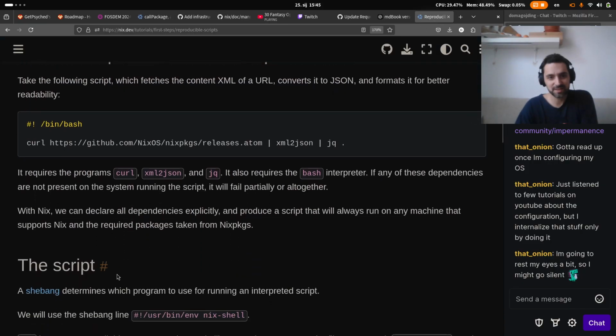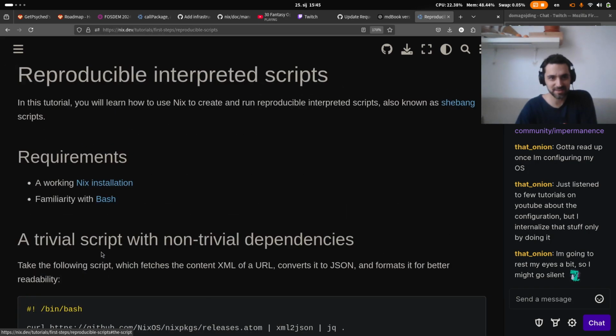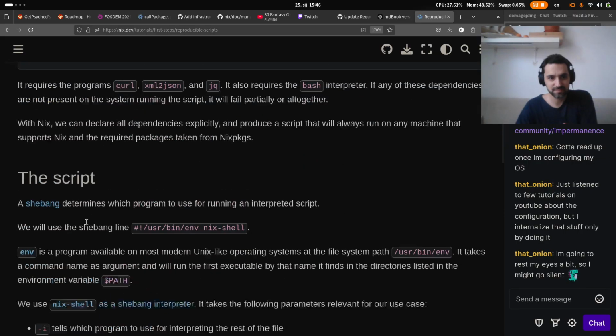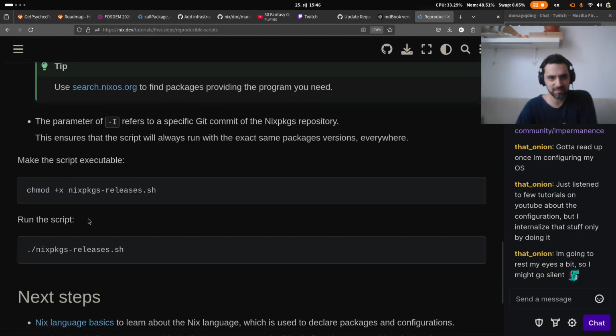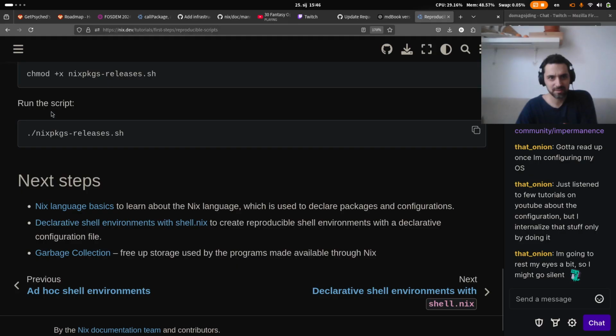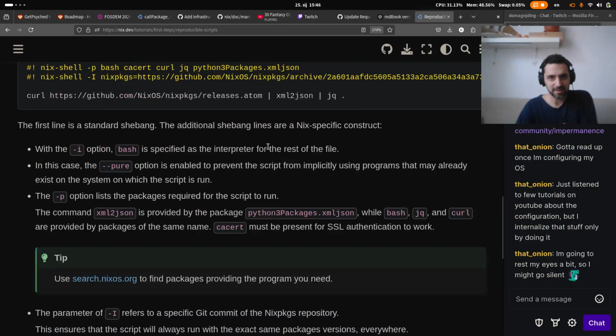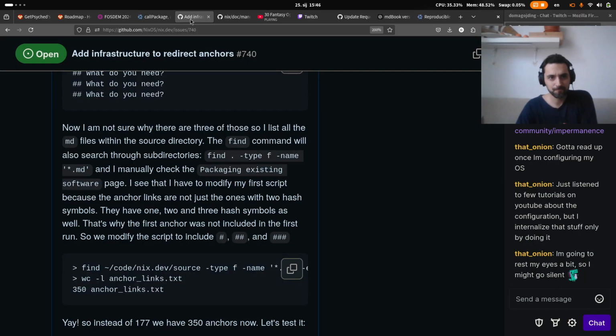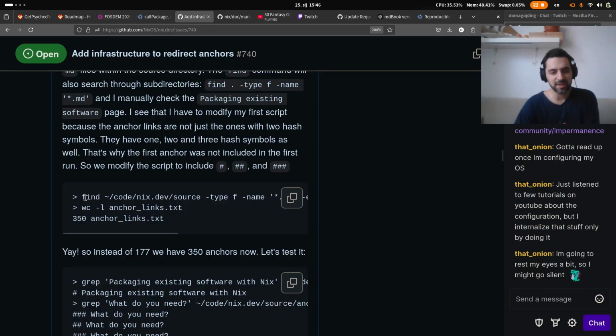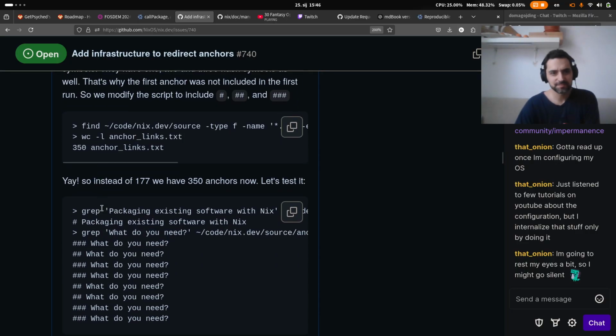One hash, this one has 2 hashes, and maybe some have 3 hashes. Then I got 350 anchor links.